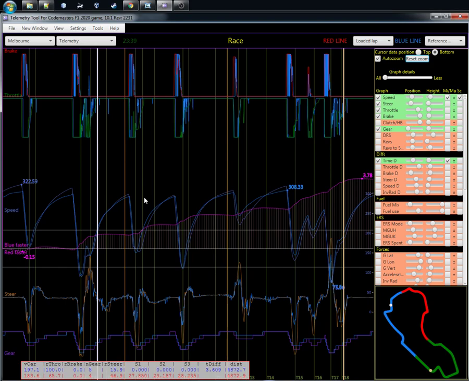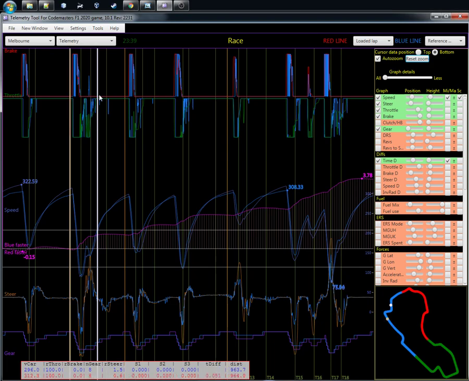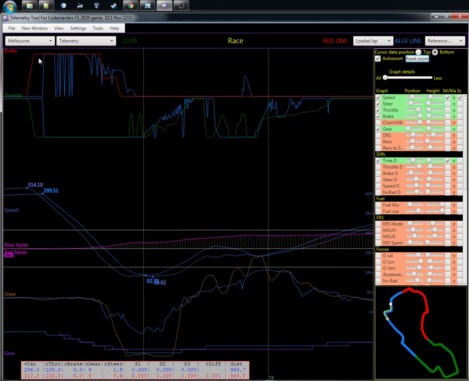So then I was focusing on turning later, braking later. Like you can see here, I'm still braking too early, and then trying to be on the throttle much earlier in the turns. Also trying to get the same gearing, which is quite interesting in Australia. On turn 3 and 4, the AI actually is going to second gear just at the apex of turn 3, and then going to 3 and then keeping 3 a little bit longer.